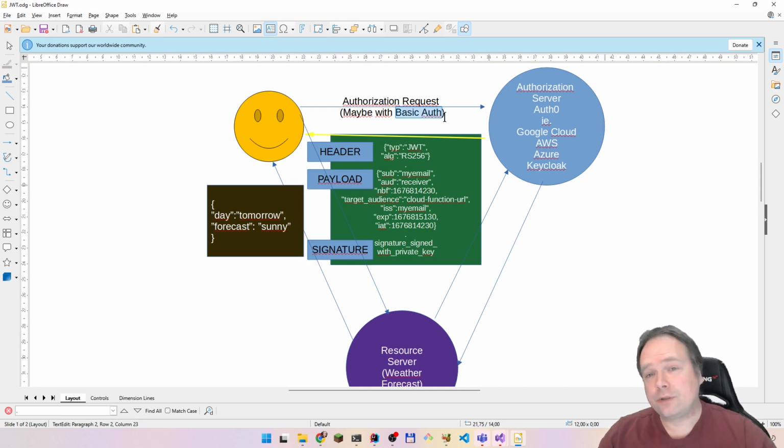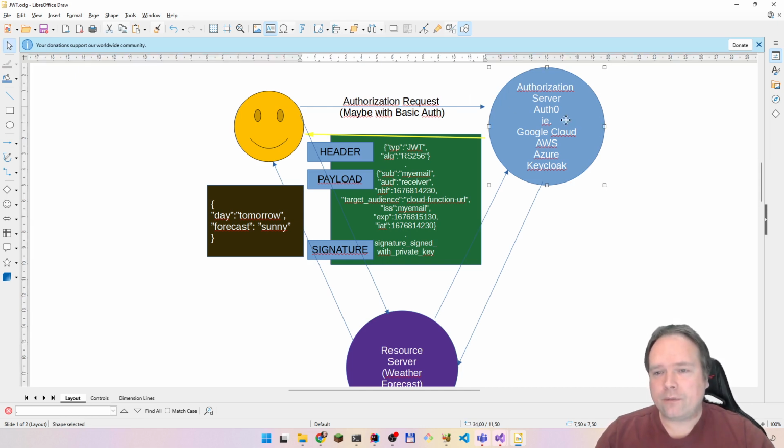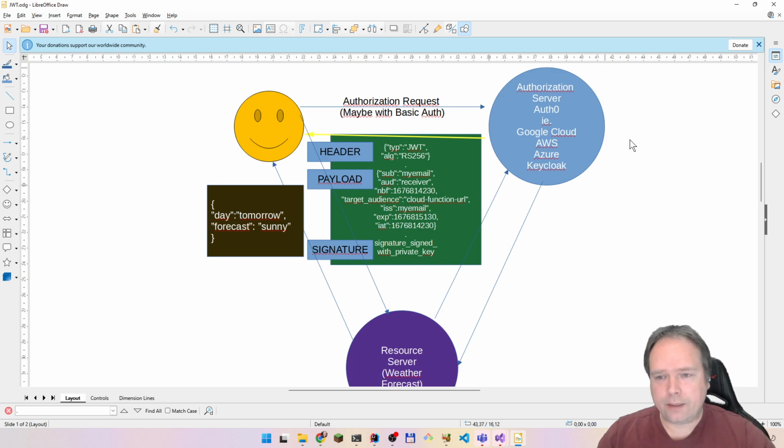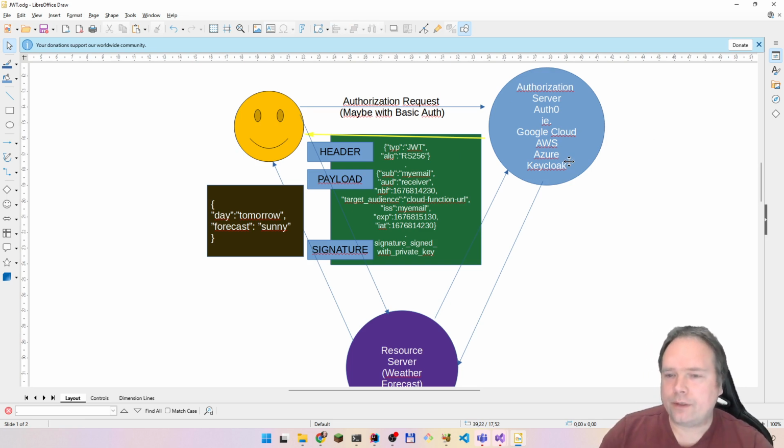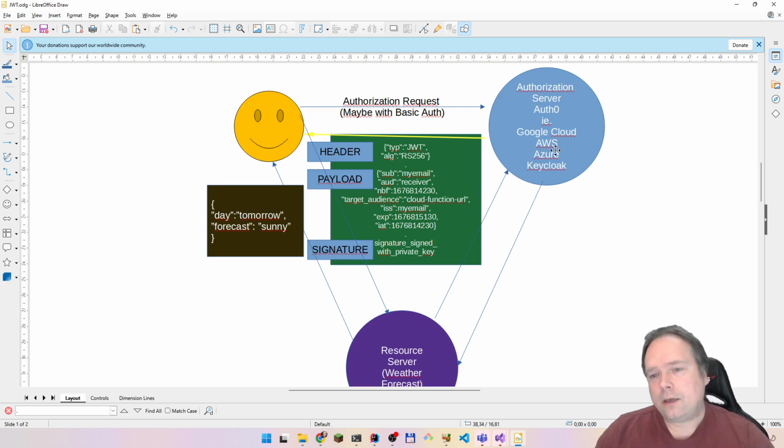So maybe you send a username and password to an authorization server. It can be something called Keycloak. Keycloak is a free one, and you can start that up with Docker. I'll probably make a video where I do that. It's quite awesome to play with, and you can just create some users with username and password, and then you can get a JWT returned.